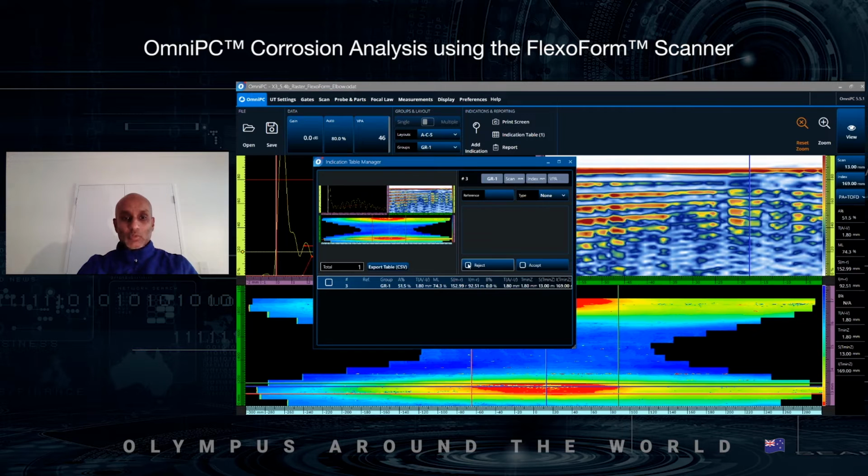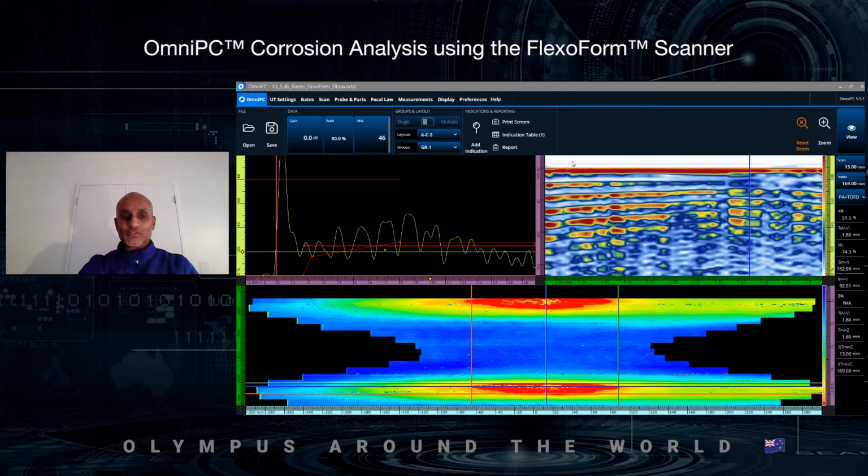I will call it a reject and put the data saying minimum wall thickness at 1.8 millimeters. This 1.8 millimeters is the minimum thickness in that zone, which relates to that position there, and that data is being stored.